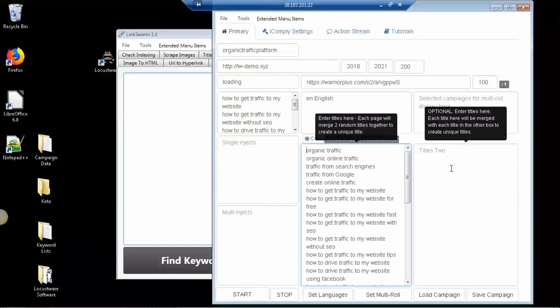One other thing I'd like to point out: a number of people have approached me and said, I'm doing a local business, I'm trying to help my local jeweler or my local roofer. I've got a brother-in-law in the roofing business who really needs more business and traffic, but he only lives in one small city. So all I've got for locations in Titles 2 is city and city, state.